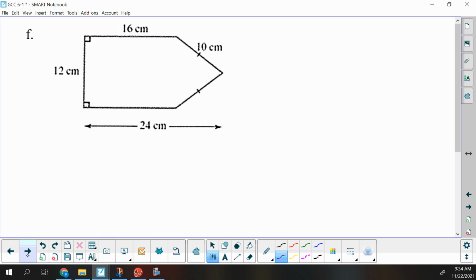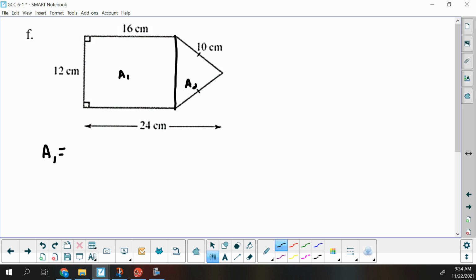So going over to page 3, we're going to move now into composite shapes. So composite shapes means we have multiple shapes that are familiar to us combined. So what we want to do is we want to split our picture up into shapes we're familiar with. So we're going to draw a line down right there, and that's going to be our two shapes that we work with. And let's call this one A1, and we'll call this one A2. And we have two different areas we have to find.